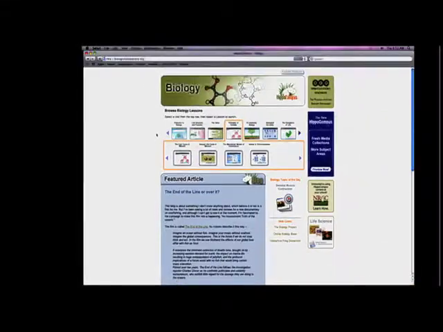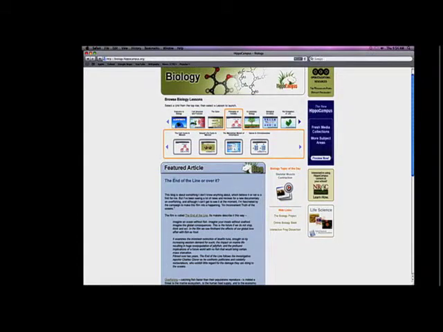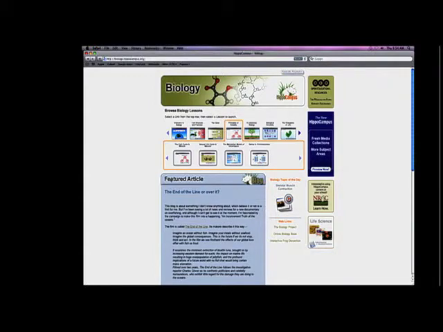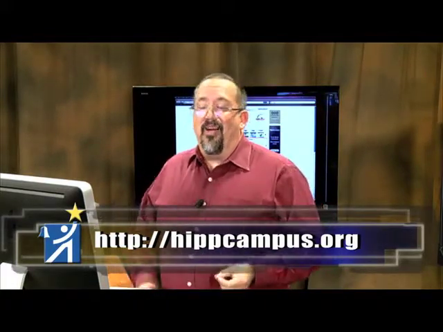One last thing I want to show you before we take off is that each one of these sites now has something called a Minisite. It's the exact same content, but it's just presented in a different way. So if you're interested in biology and you want to extend your own personal learning, the Minisite actually has something there for you. Teachers, if you want to extend the learning for your students that have got the concept, they want to go further or deeper, or for students that haven't quite got there yet, HippoCampus is the place to go. So I encourage all of you to go to hippocampus.org, start exploring. There's no cost, it's free for everybody, and it's great.